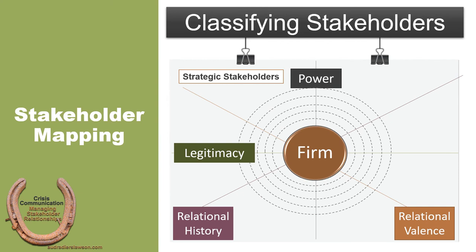First, strategic stakeholders are those with legitimacy, power, and a clear relational history with the organization, but they may not necessarily be liked. Regardless of positive or negative valence, these are stakeholders the organization knows it must work with to achieve key objectives. For example, a company like Coca-Cola has a number of stakeholders it must interact with to manage its obligations and achieve its goals — such as consumers, employees, water conservancy groups, suppliers, and governments. All require engagement and management, but not all will receive the same attention, nor may all be liked by Coca-Cola, yet depending on the situation they are all likely to contribute to Coca-Cola's overall success.